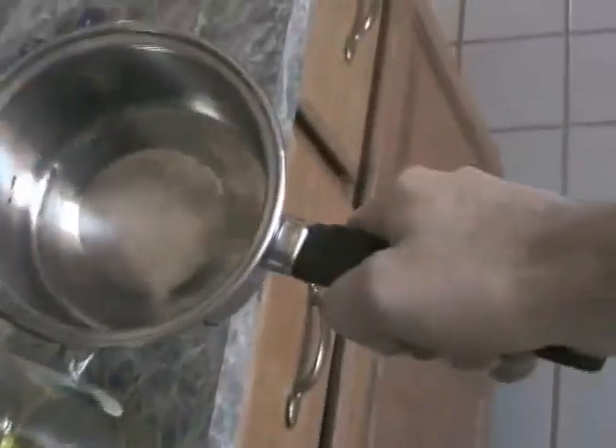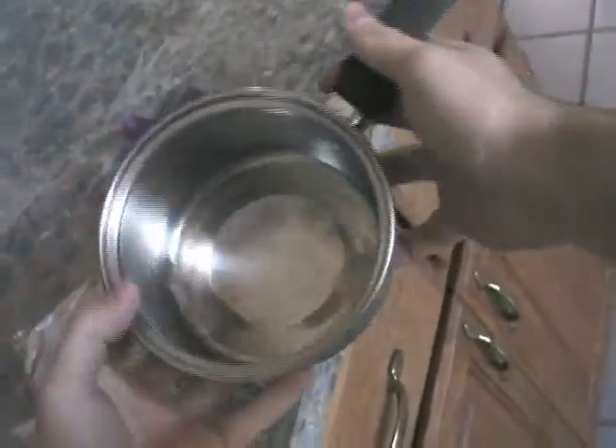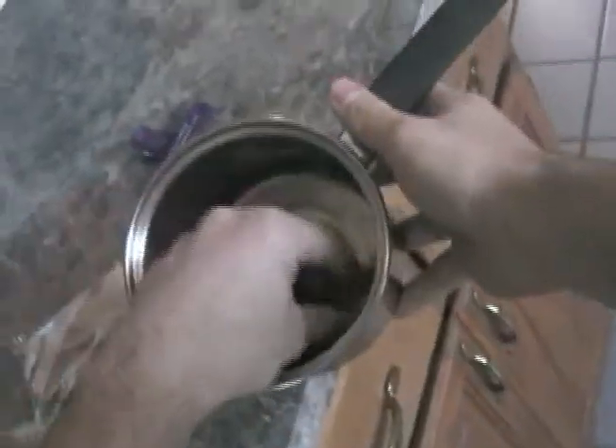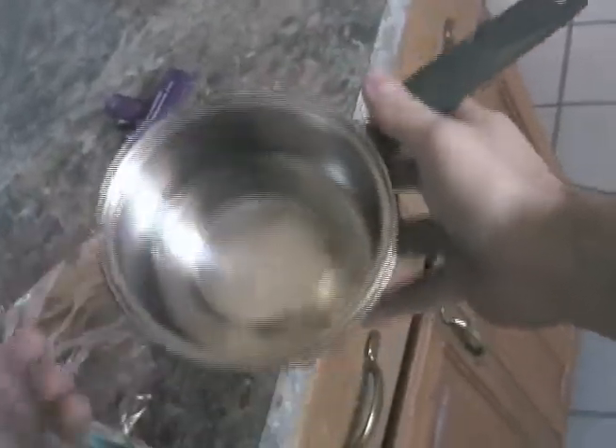In case you wondered, I have the camera on my shoulder. You don't want too much oil, but we're going to use a little saucepan here. Generally, if you're cooking the shrimp chips, you don't want the oil too deep because you can use a lot less oil and save money. But this bump in the middle of this pan makes it a little difficult, but I'm going to do it anyway.